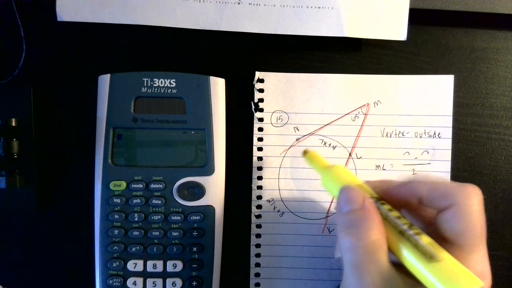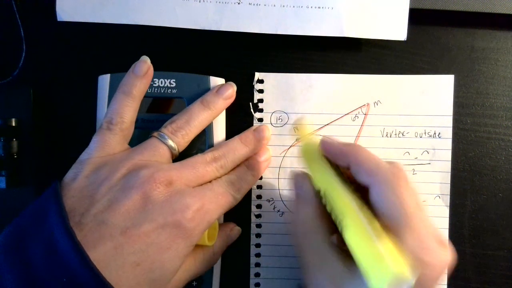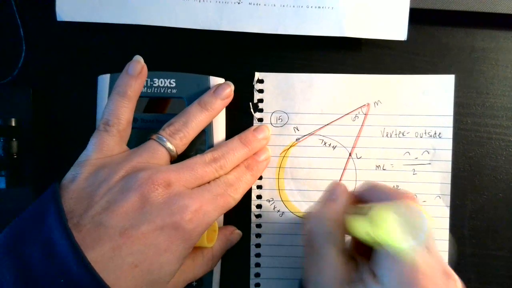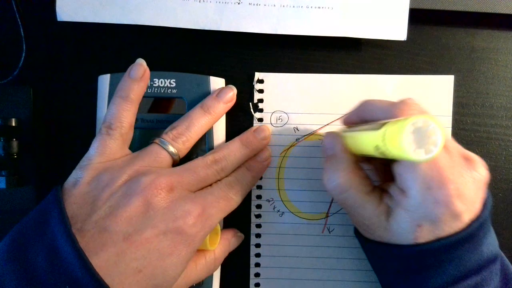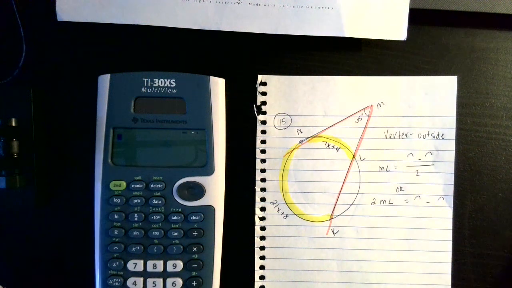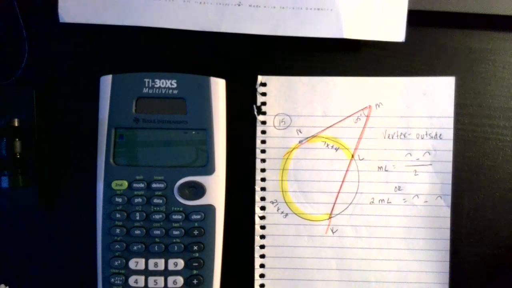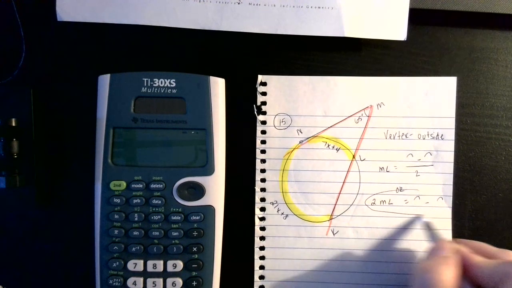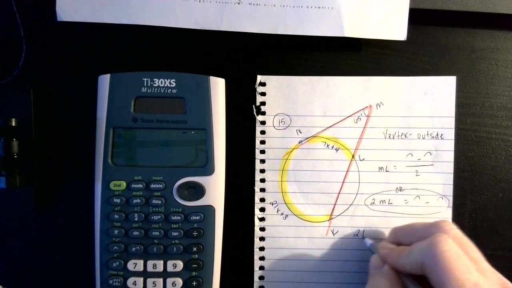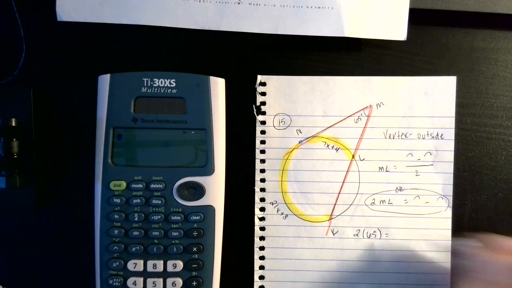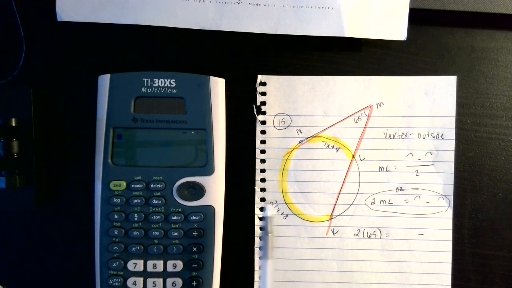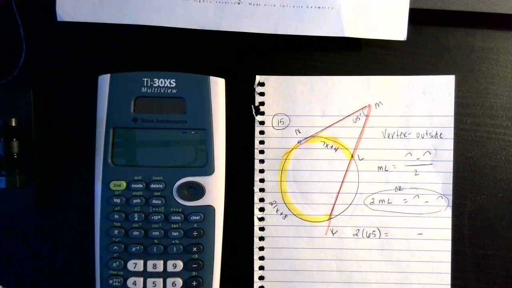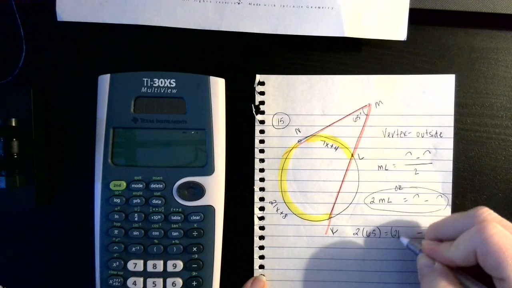The 2 arcs that I need to subtract, I always do the big minus the small. So here is my large arc inside of my angle. And here is my small arc inside of the angle. I know the angle measure is 65 degrees. I'm going to use this equation. So 2 times my 65 is going to be equal to my arcs subtracted. My arcs are algebraic expressions. I'm going to use parentheses.